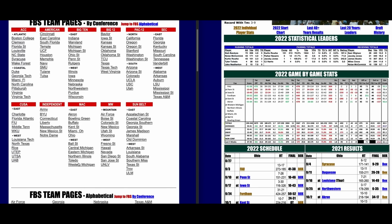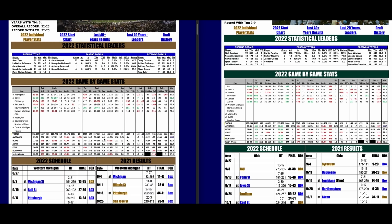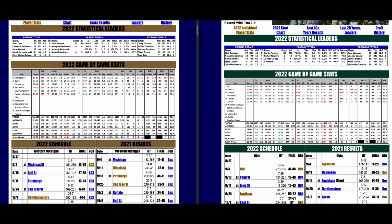And that's what you can do. The beautiful thing about Phil Steele Plus, you can drill into any game you want. Just line up one team on each side here and drill in. Look at all the things you want to find out. And here's what I found out when I was drilling into this one. First of all, Ohio U this year, they played Penn State. And they played Iowa State. Now, those are 2 pretty good defenses.